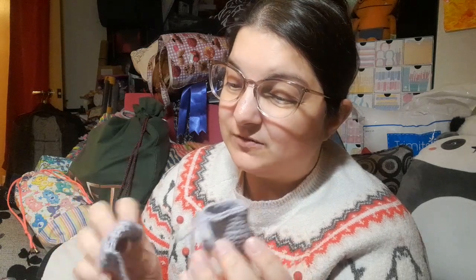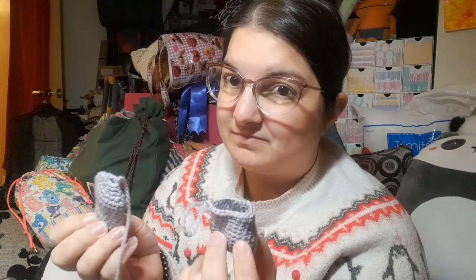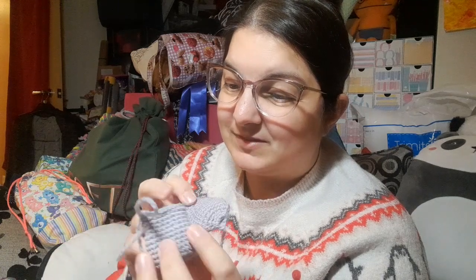So I'm wondering if we're making Father Time. That's my guess anyway. I have no idea what this is for though, or what this is going to be. Unless that's like a cape or something, I don't know. I think it's Father Time. Yeah. Anyway, I guess we'll see what happens tomorrow, because that is day 2 done.